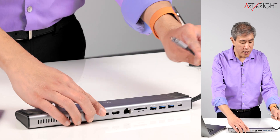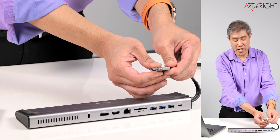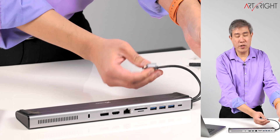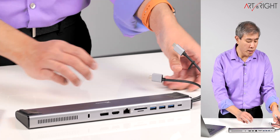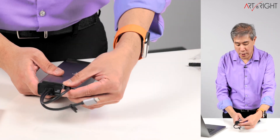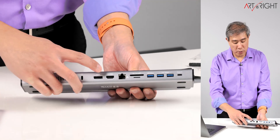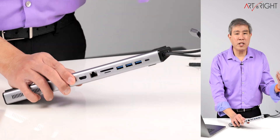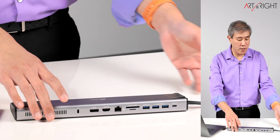The ports are magnetically attached, meaning you can split them apart. You can run this on a computer that has only one USB Type-C port. If you do that, they recommend you reroute port number two onto the dock itself. When you do that, only the HDMI connection will work — the DisplayPort won't work anymore. It has something to do with port limitations of the chipset, but overall it's a pretty good system.